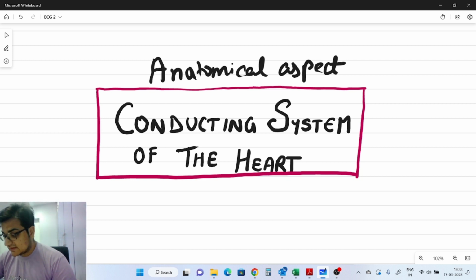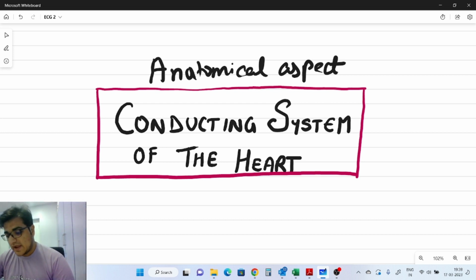After this conducting system, we are also going to see the electrical dipole of the heart: how the small electrical currents add up to a big dipole of the heart, and how this is going to affect the ECG that we record. This is as such not an important lecture from the exam point of view, but for the knowledge of ECG, this lecture is very important.